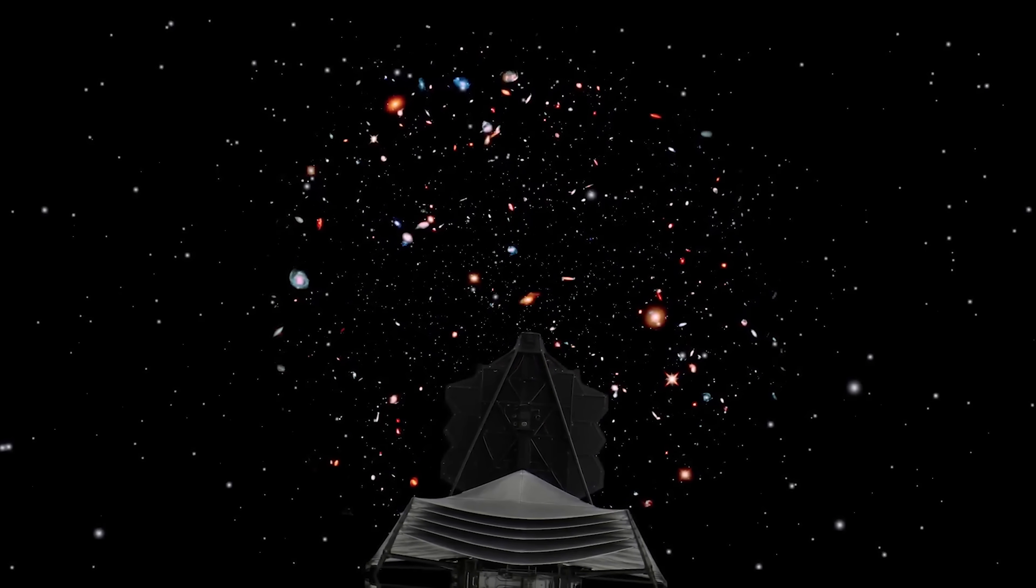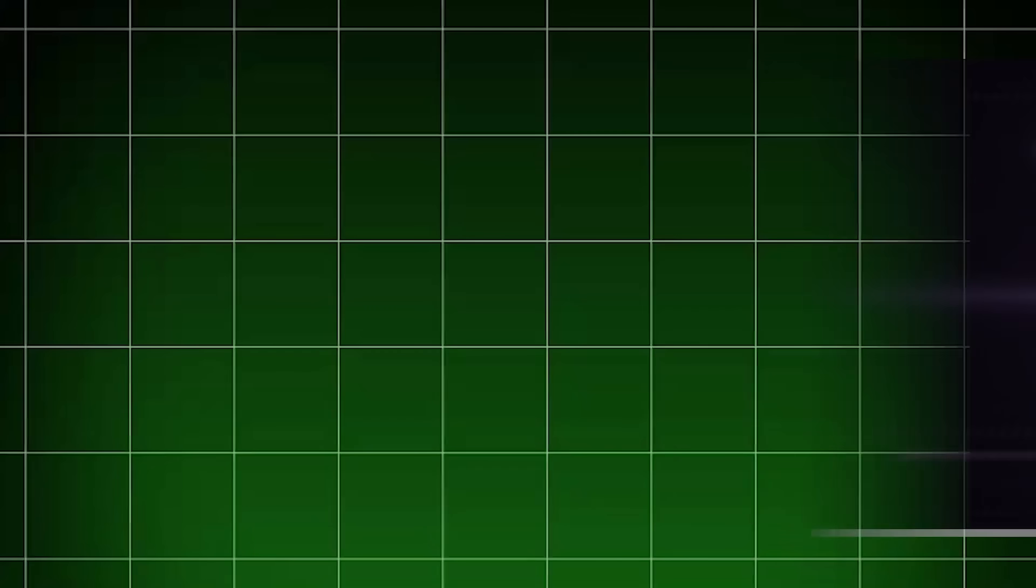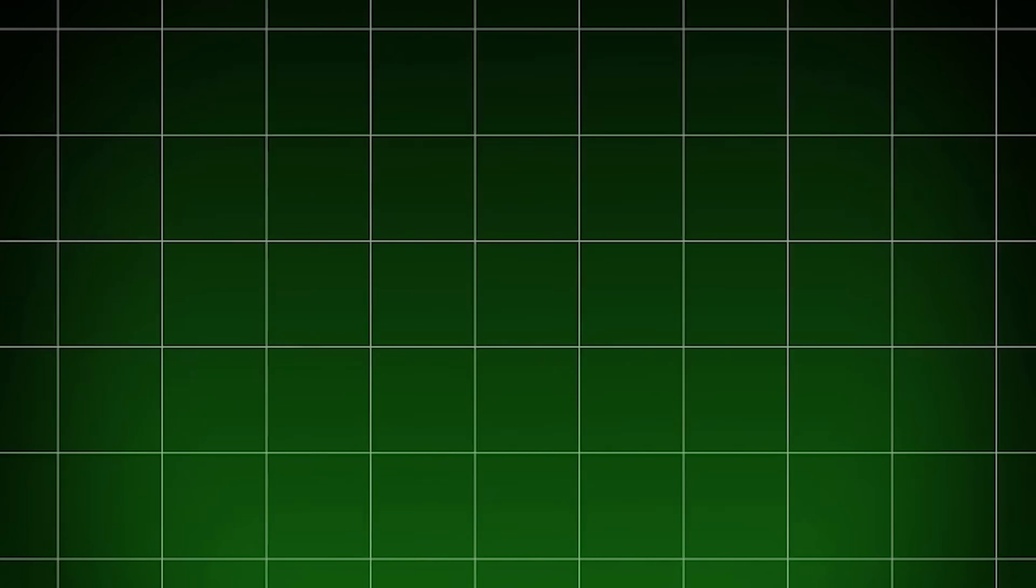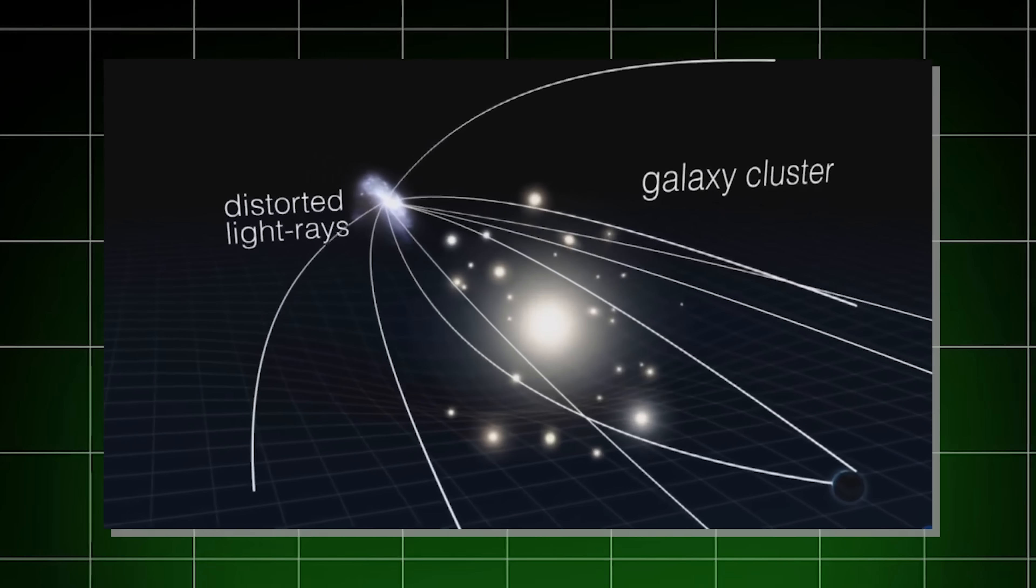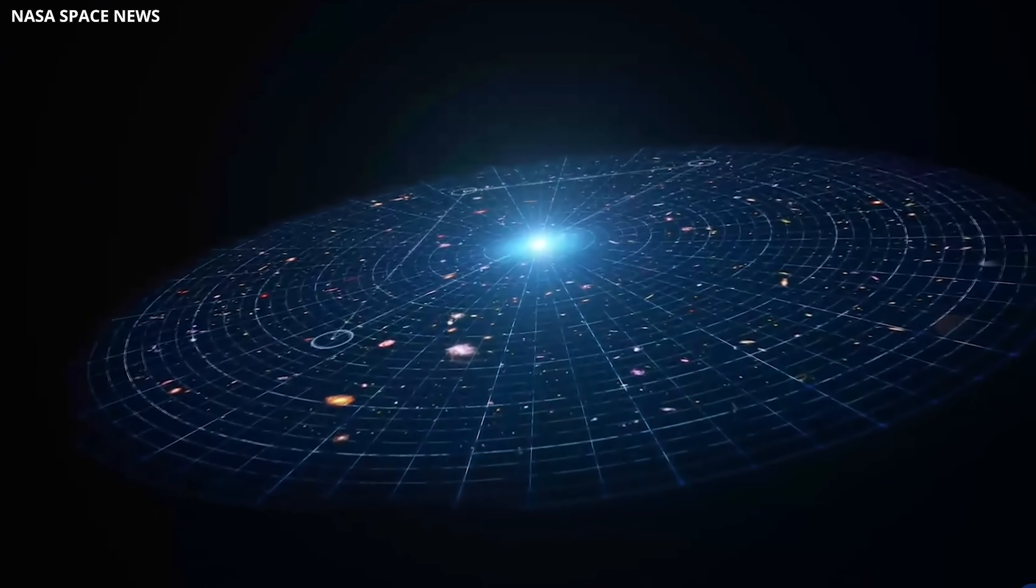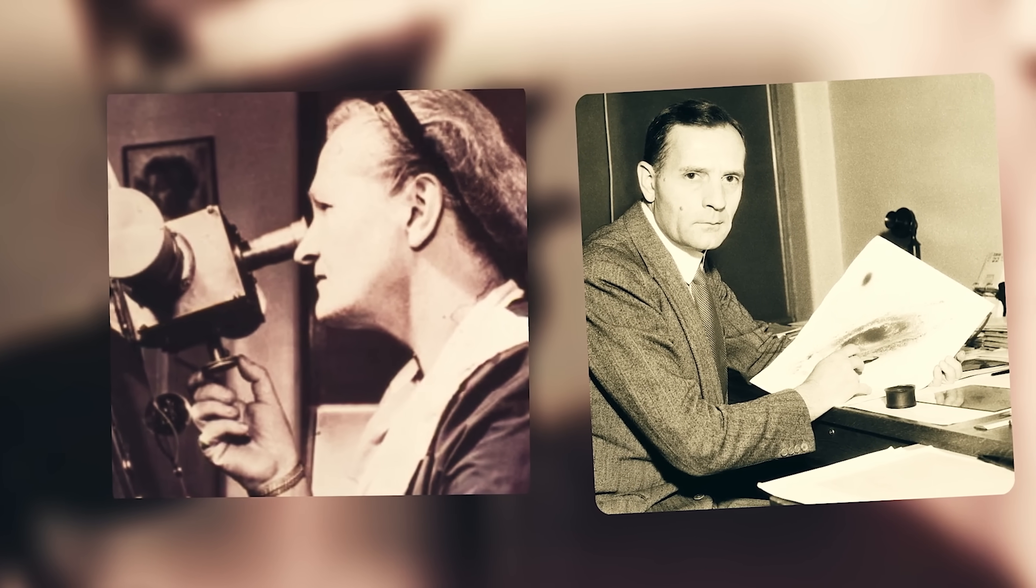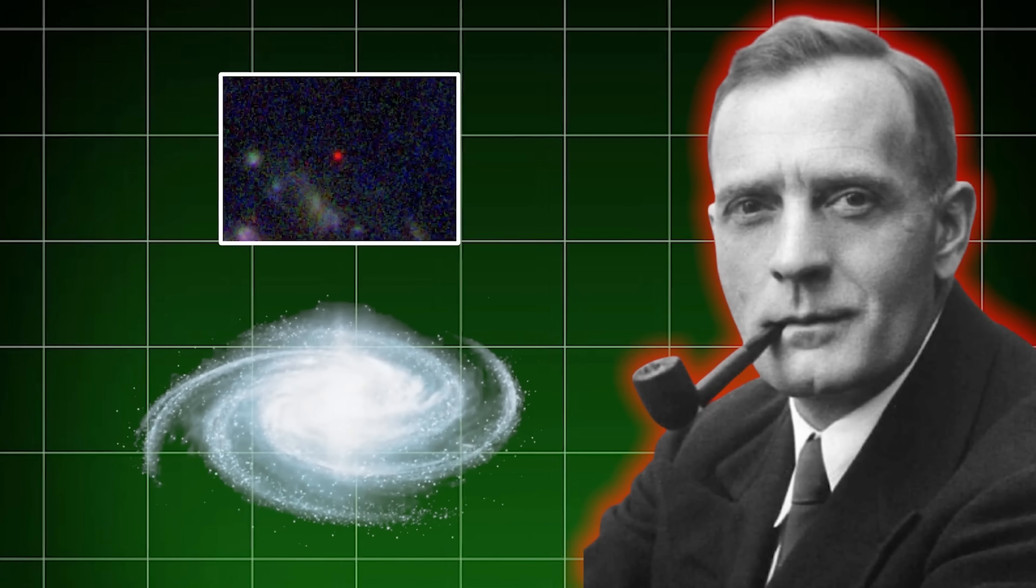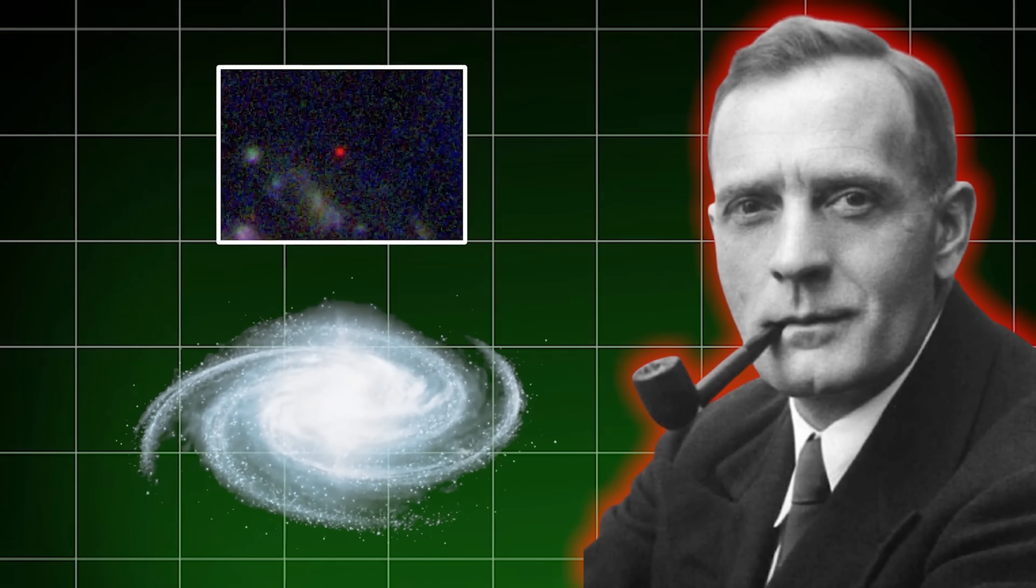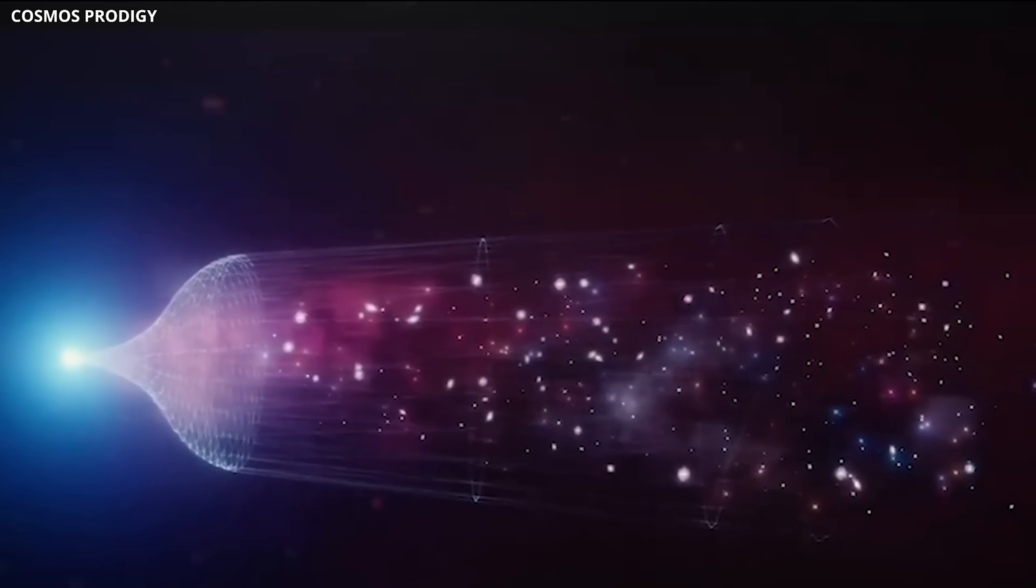Redshift is an astronomical phenomenon closely associated with the universe's expansion. It occurs when light from stars or galaxies shifts towards longer, redder wavelengths. This effect is likely due to the universe's expansion, but can also arise from the motion of objects in gravitational fields or through the Doppler effect. The effect was first detected in the early 20th century by astronomers such as Vesto Slipher and, subsequently, Edwin Hubble. Hubble discovered that more distant galaxies show a redshift that correlates with their distance from Earth. This discovery led to Hubble's Law, which forms the foundation of the universe's expansion theory.